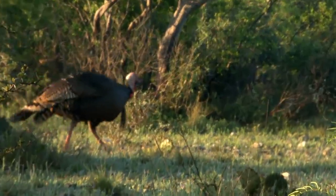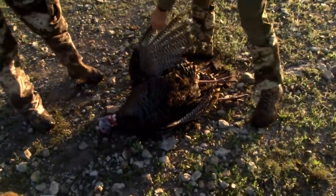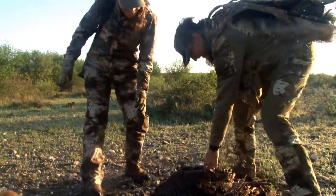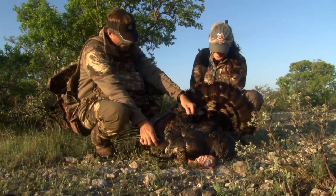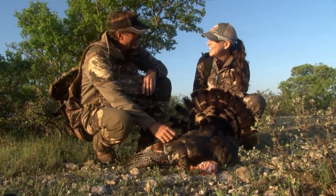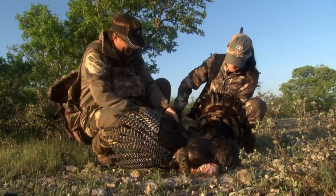In the head. Good bird. Good spurs — really long. Really, really long bird. That was one of those intense hunts from everything, coming off the roost. We had one hen that just wanted to talk the whole time. You actually did have a conversation with her. How's her family? The family's good. I think one of the uncles isn't coming home — he's going to be the guest of honor for dinner for us.